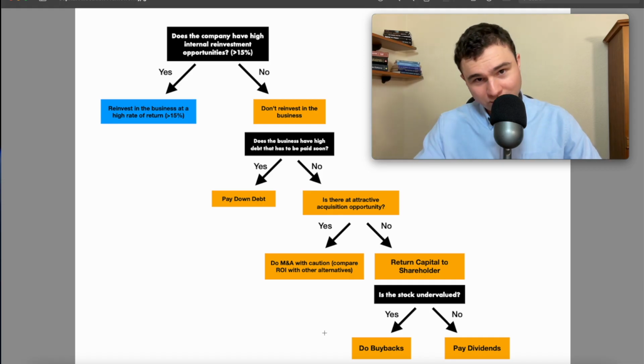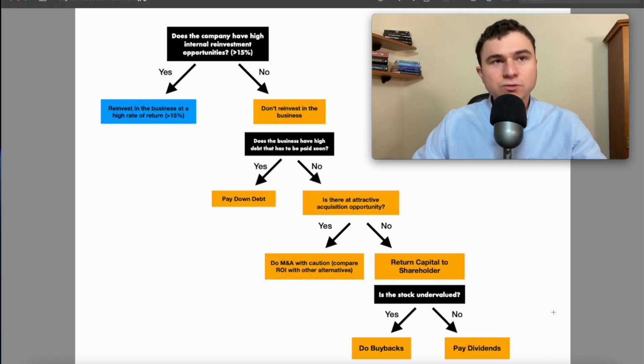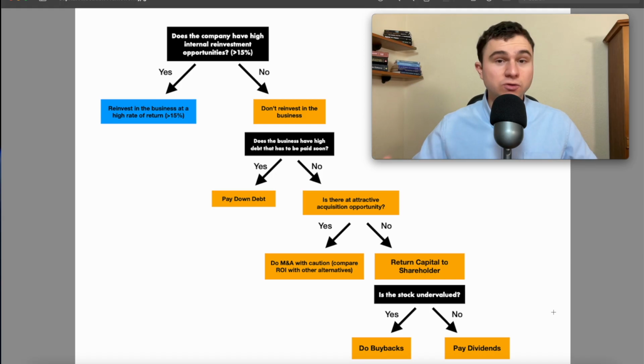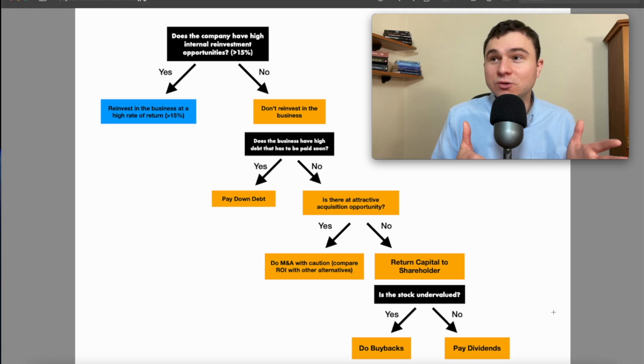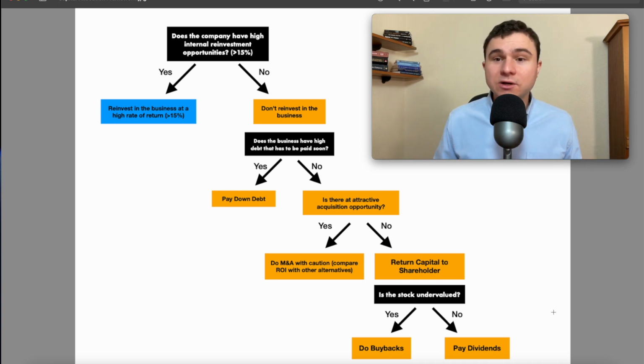And what if the stock is not cheap, is not undervalued? The alternative is to pay a dividend. If instead of having a PE ratio of 10, you have a PE ratio of 45, that can happen. Some companies, you have the Costcos of the world, always have a high PE ratio. The best way is not to do buybacks. If you do buybacks at a high price, you dilute shareholders, you destroy value. That's not the best use of capital, because the same way we had an earnings yield of 10% with a PE ratio of 10, if your PE ratio is 50, the earnings yield is 2%. So your opportunity cost is 2%.